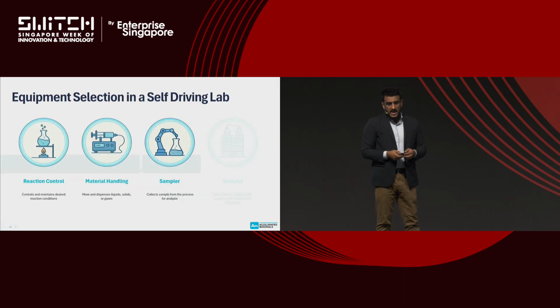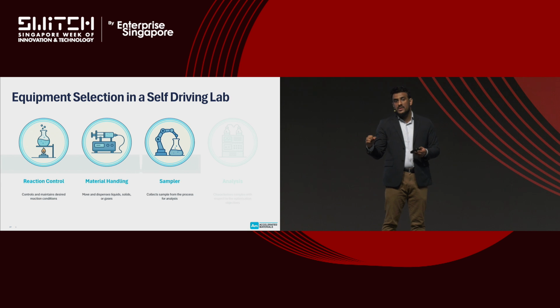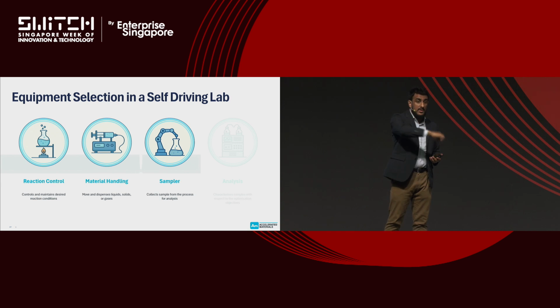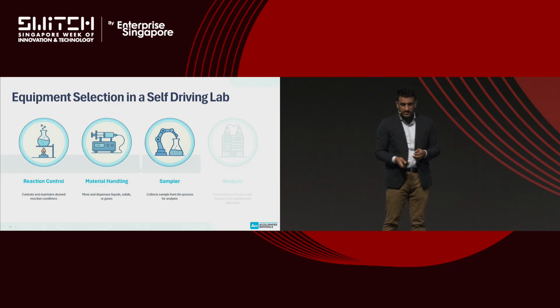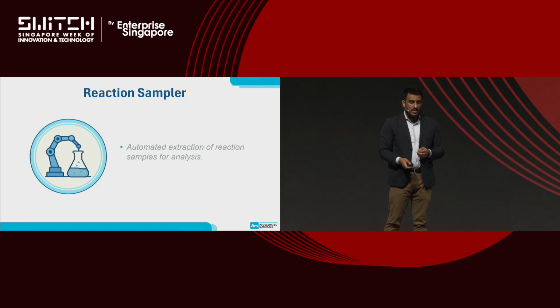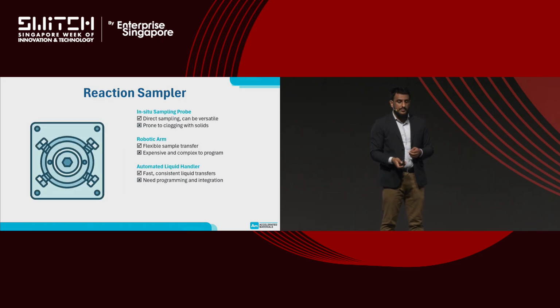Right, next we've got a sampler. As you know from the process, once your reaction is complete, you need some way to analyze your material. So once the reaction is complete, we need some way of getting our product from our reactor and into this piece of analytical equipment. And this is the step that I think is most difficult for people who are just starting with automation, because it's the type of equipment that you probably haven't used in the past. It's going to have to be slightly robotic. But even then, there are simple ways to go about it, and there are complex ways to go about it.